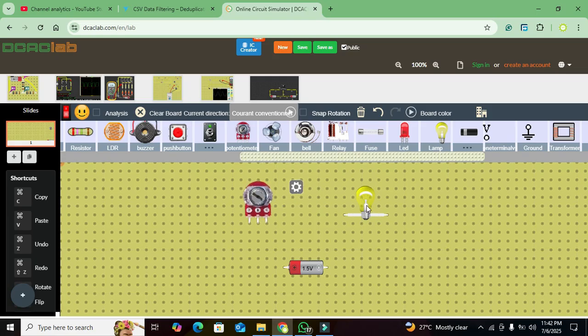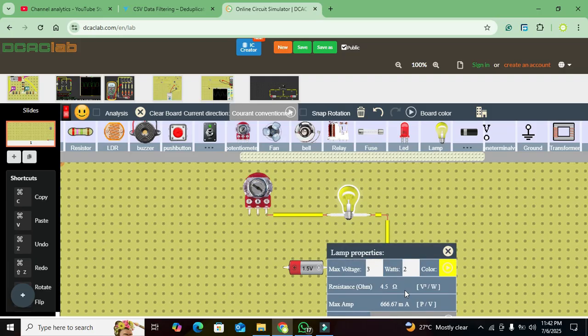Now we will try to control the brightness of this lamp with the help of this potentiometer. So now we have connected it like this, and this.